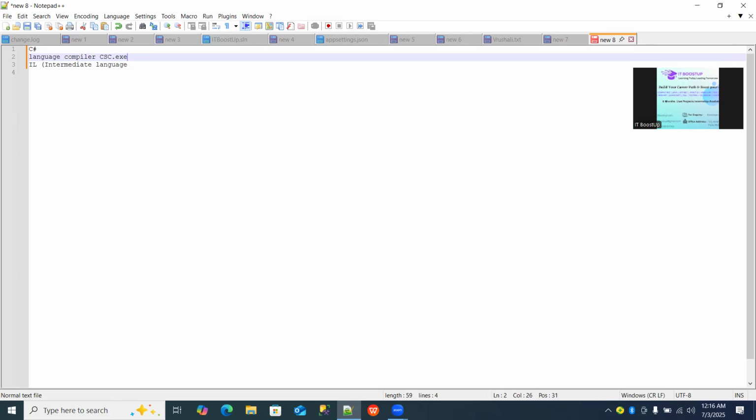The .NET compilation process has two steps. The first step is to convert your C# code, which is high-level code, into IL code. The second step is to convert the IL code into native code, which is taken care of by the JIT compiler.